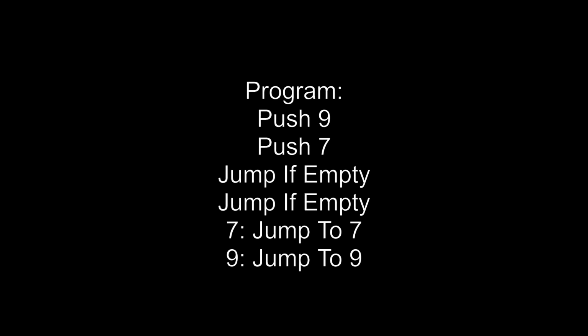The following program pushes 9 onto the stack, and then a 7, then executes 2 jump if equal instructions. The first, of course, is going to attempt to jump to 7, and the other is going to attempt to jump to 9. I also have 2 loops at addresses 7 and 9, each one pointing to themselves, so if the computer enters these loops, they get stuck. Given that 9 is at the bottom of the stack, we should expect the computer to jump into the loop at address 9 and get stuck there.